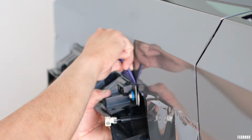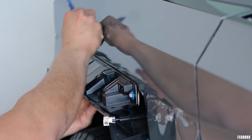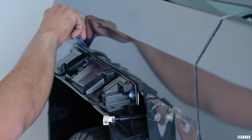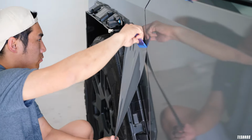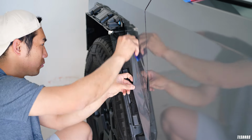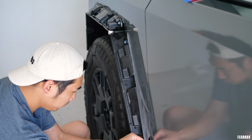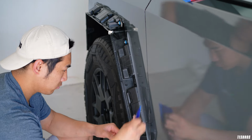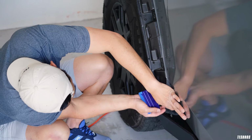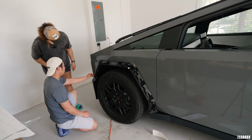For these areas, I just kind of like to hold this back. And then that way I can tuck it in all the way. So once you peel, just bring this down a little bit.